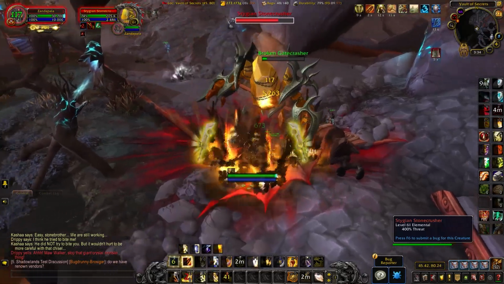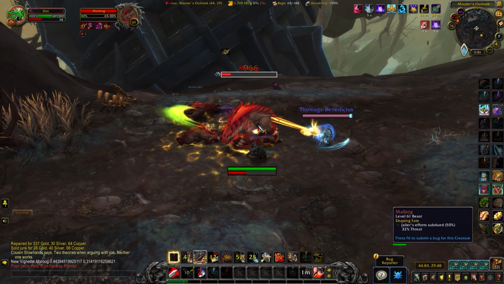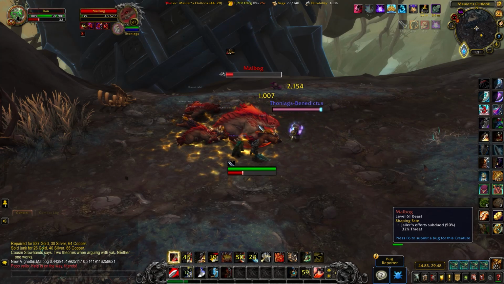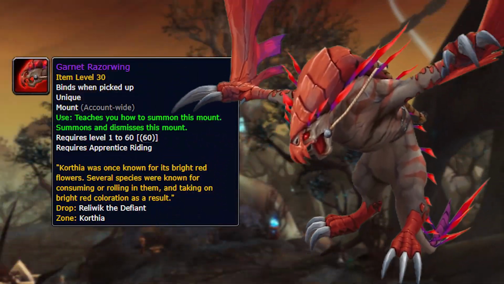One of them did drop for me on the PTR, so that means I'm never ever going to get it on live, so that's very unfortunate. But 4 of these mounts are actually Covenant specific, and I'll mention that as and when. So let's just dive straight into it with the first mount, which is the Garnet Razorwing.